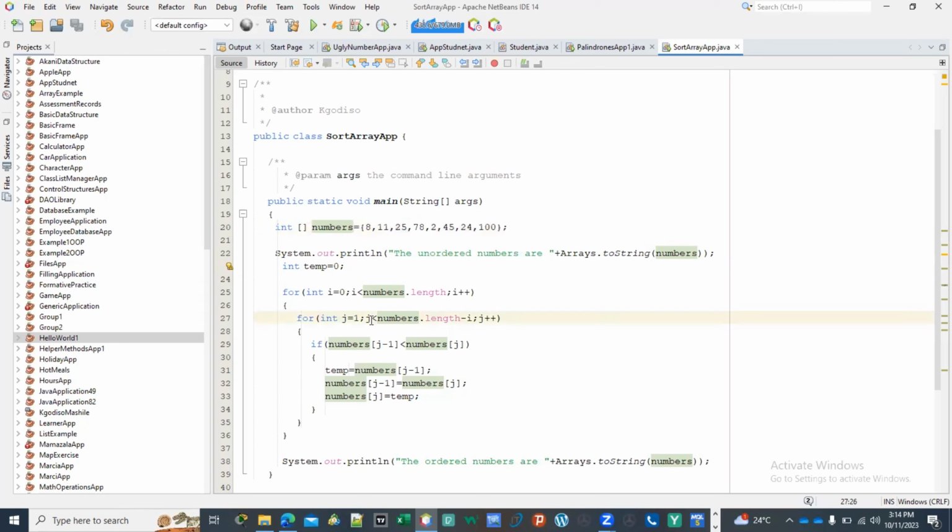So that is what the second for loop, which is the nested for loop, is going to be doing inside there. So just be careful. Here is the trick. Whenever you get here, always make sure that you have it as numbers.length minus the I. So when we minus the I, it simply means that every time whenever we're comparing, if we have already sorted it out this side, we don't want to go back to it. Hence, we are minusing the I, because the I is going to start from a 0, it's going to go to a 1, and then it's going to go to a 2. As we are increasing from the total, we are minusing whatever that we have sorted out this side. We no longer want to focus on it. We want to then now continue and focus on 78, 2, 45, 24, and 100.